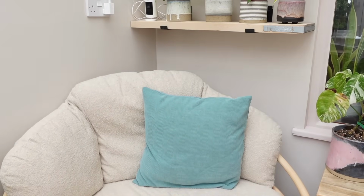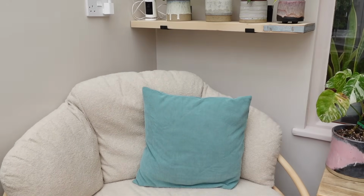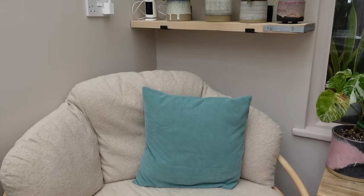Hang on, I have a post. I have a dress arriving. Yay. Hello, yeah, thank you. Thank you very much, thank you. Yay, I've got my dress. I can show you my new dress. So, what was I saying? Well, where did I get to? I have no idea. Oh, it was like 2 seconds ago.